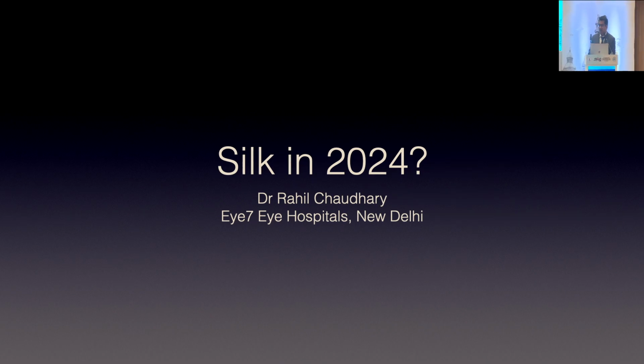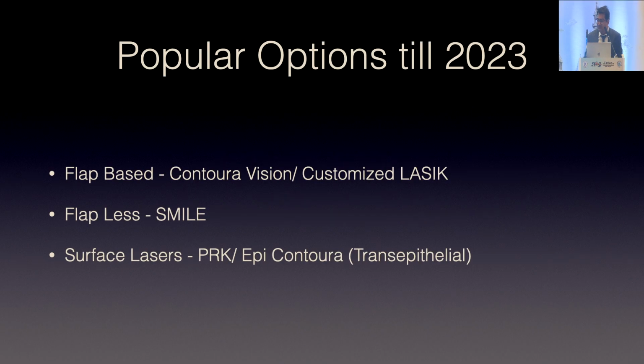I'm talking about a new technology, a new name that is creating a lot of buzz in the refractive arena, by the name of SILK. A lot of doctors are asking this question: is SILK actually an upgrade, or is it just hype, old wine in a new bottle? So let us understand more about SILK.